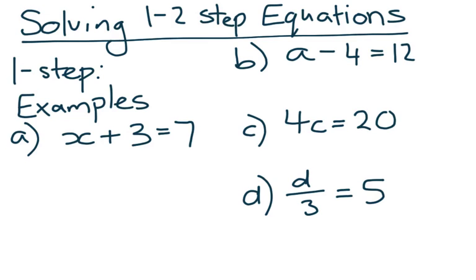And it helps kids because they can actually see a flow chart, and when they use the flow chart, they're guaranteed just about every time to get it correct. So to start with the one-step problems, we have a number plus 3 equals 7. These types of questions used to come up in primary school where there would be a box, plus 3 equals 7, what number goes in the box? And that's basically all you're doing with algebra.